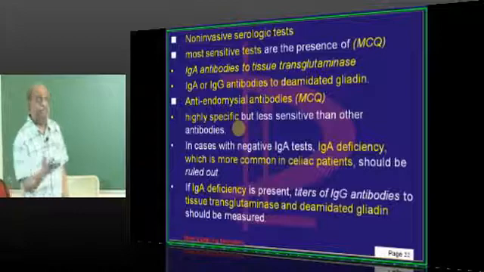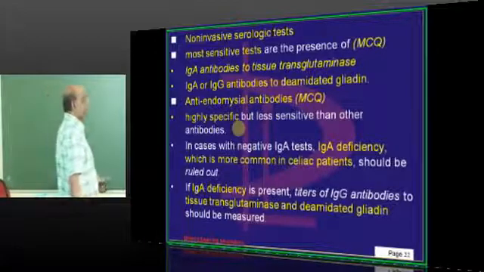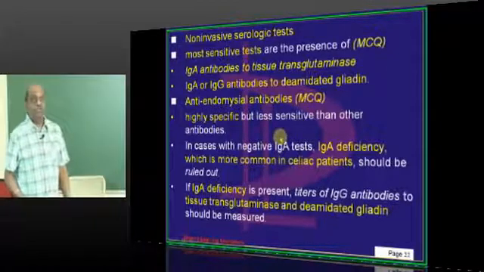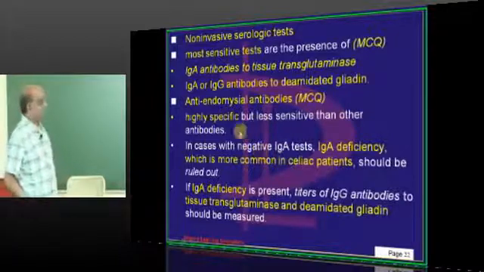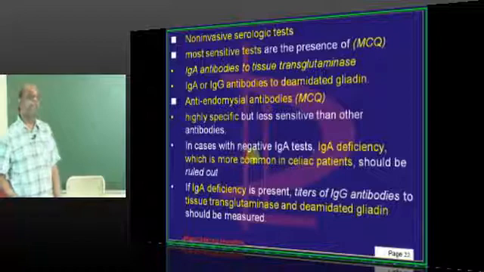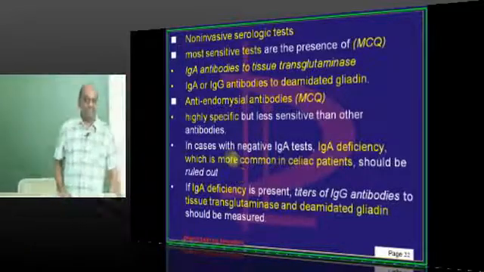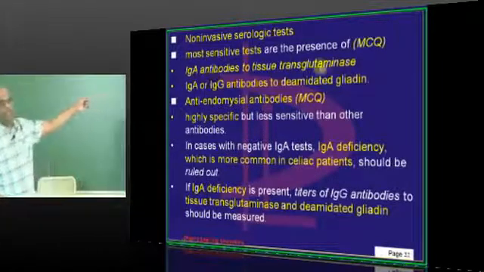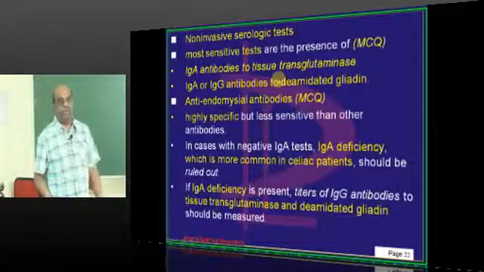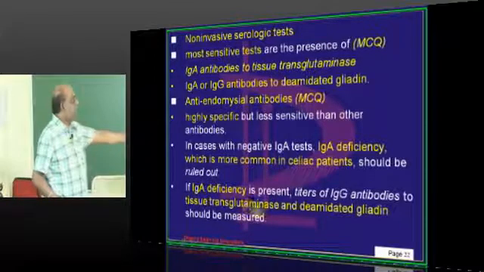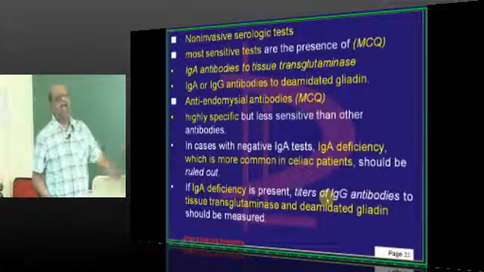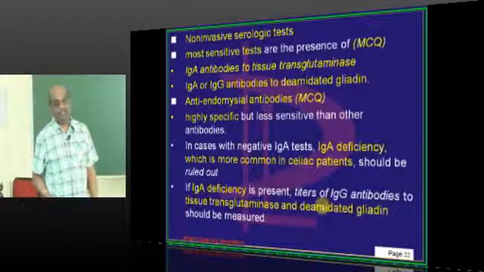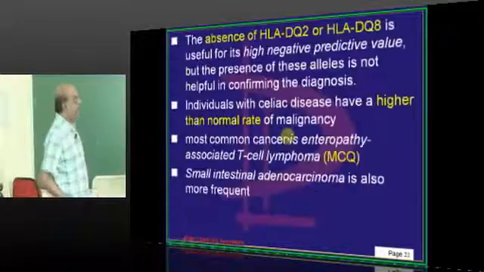But what is most specific in case of celiac disease? Anti-endomysial antibodies, one of the favorite MCQs of the examiner, are very, very highly specific for celiac disease, is what needs to be remembered. In a few people there can be IgA deficiency genetically. In such people, if you want to depend on IgA antibodies against the tissue transglutaminase, it becomes difficult. So in such people, the IgG antibodies to the tissue transglutaminase and also to the deamidated gliadin are the better things, is what we have to fundamentally appreciate.